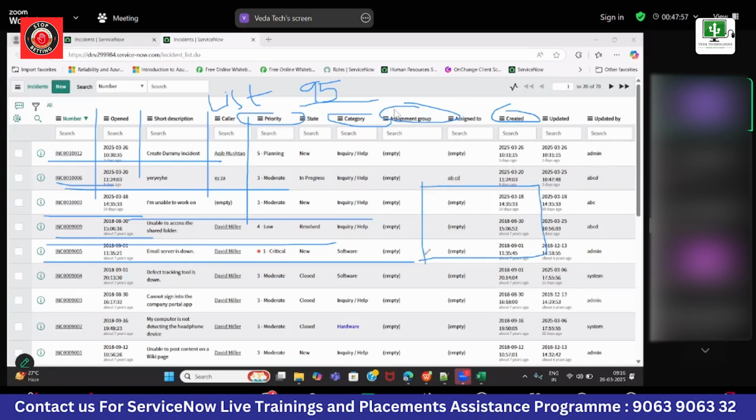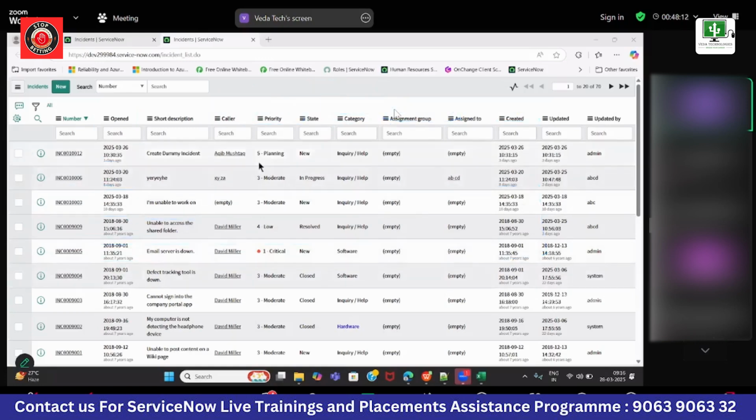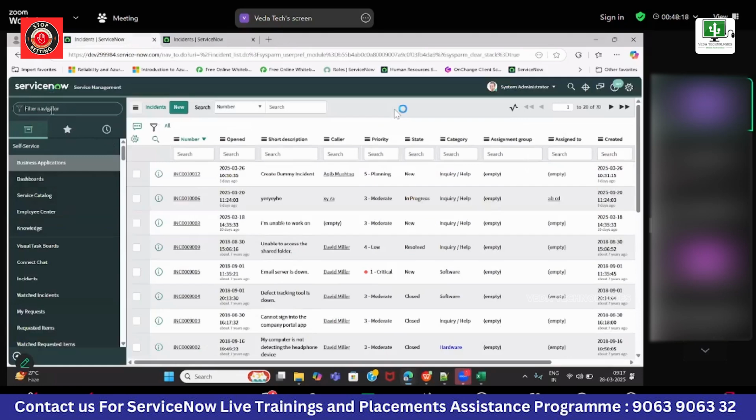That's it. Now you tell me, to show the application, to create something, to show list or form view, why is a table required? Now you understand. Why is a table required to see any application? To see the incident here, I need to create the table. That's it.